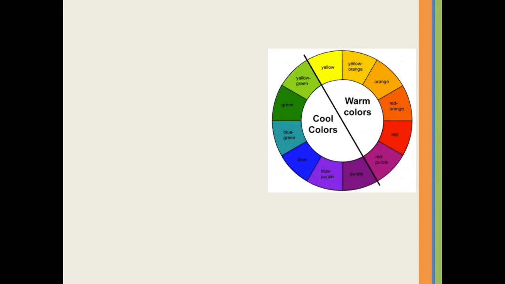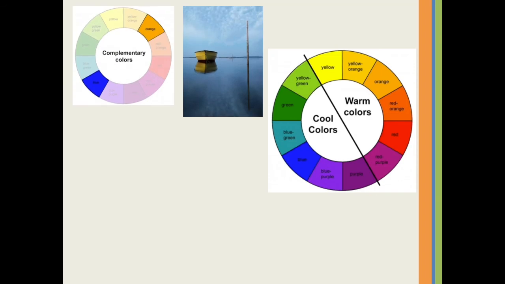So really, this is just an introduction to color, but I recommend that you go online and read about warm colors, cool colors, the theory of colors and what it means, what people are attracted to. It's very interesting to read. So I'm going to go over some ways that colors can play off each other to add balance. So we first have complementary colors.